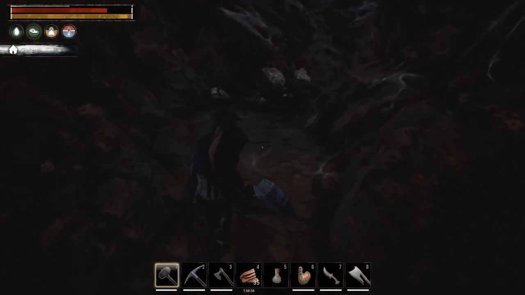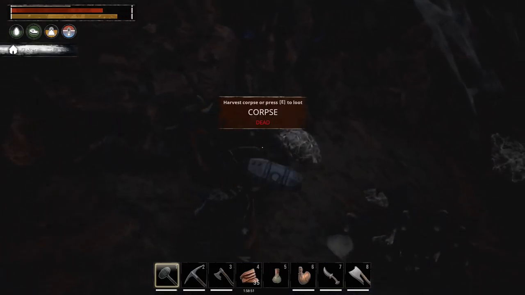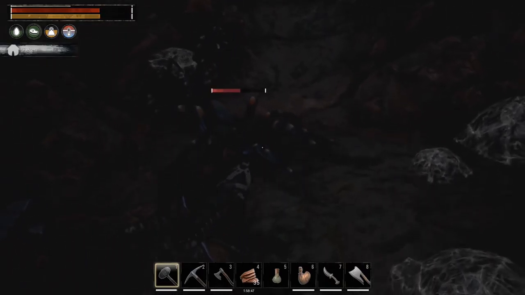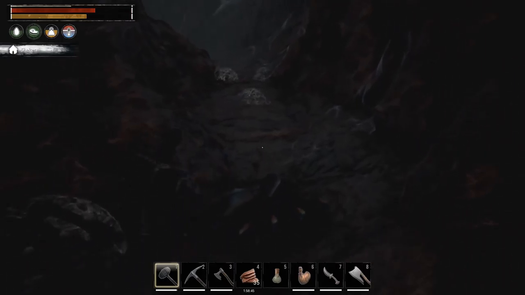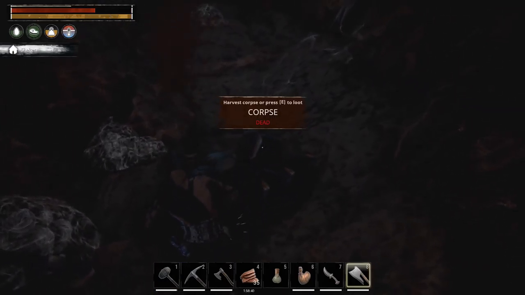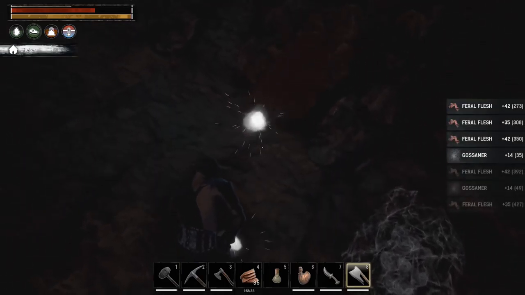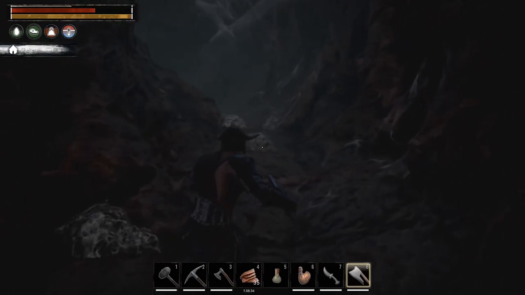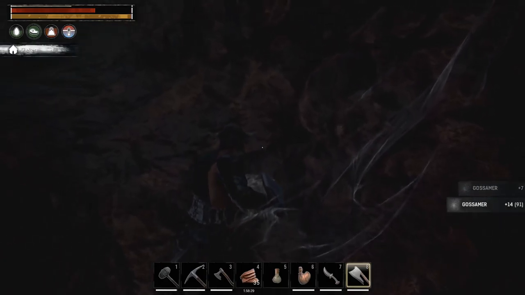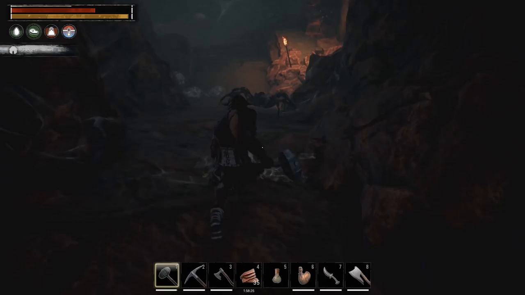Something we haven't really been in that much, but should be a nice place for us to come in and check some things out. Okay, you're not dead yet. Kill him. And I think I can actually harvest these guys. And we got Gossamer, so that's good. And Feral Flesh. We'll have to see what's best. Well, that's a ton of Gossamer. That's awesome. Okay.